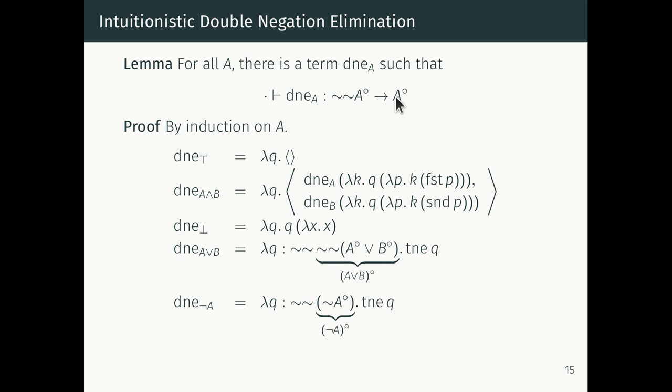So let's look at how this works. And so it's really helpful here to look at translations for the types. I don't have room to fit it on the slides, but you should all have the slides available, maybe in another browser tab, maybe on a piece of paper. You should be able to look at it and see the translation type. And so we translate true to unit, and so this type DNE of unit has the type not not one, has to give us the unit type one. And that's easy because we just ignore the argument and take unit.